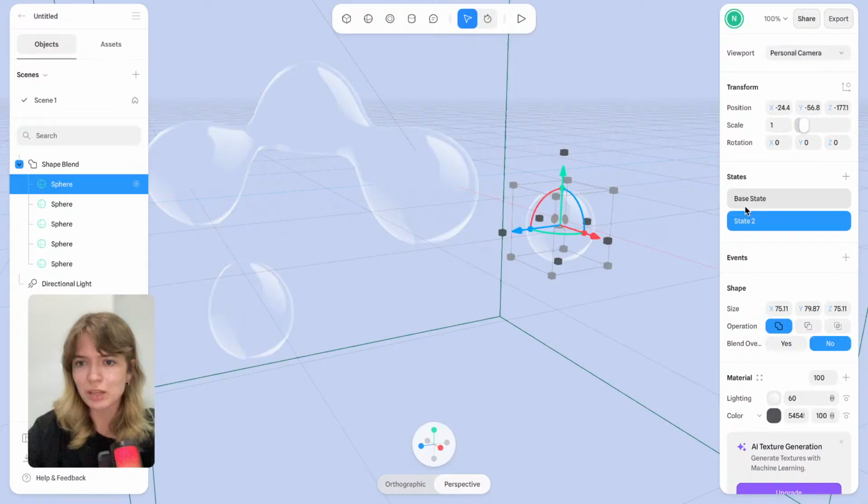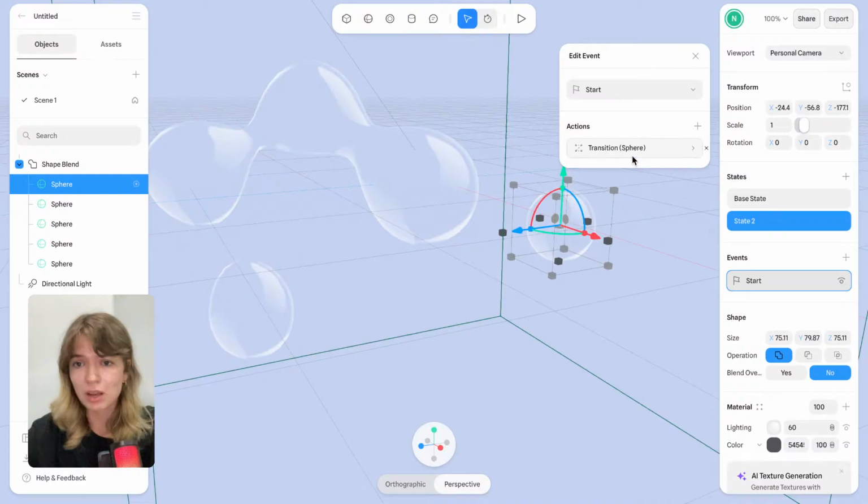So here are the two states that we have created, and in order to create a transition, we need to add an event. So here is the state settings, and here under events, you can add a transition event or a transition action under the start event.